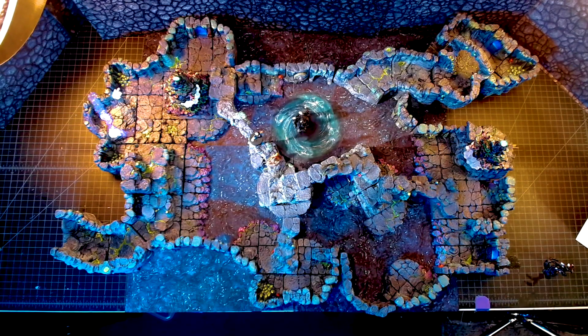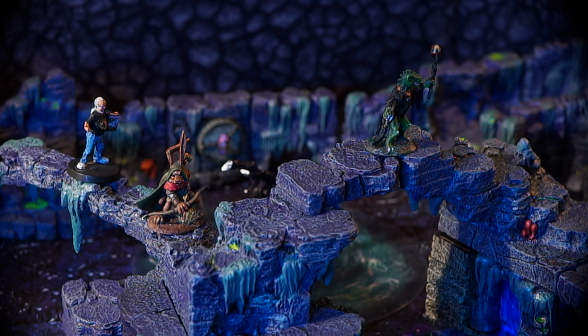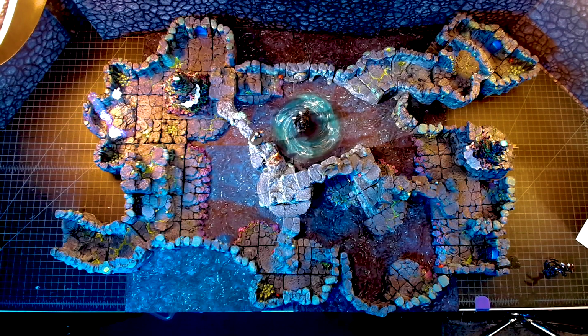The good news for the players is it can't quite reach them, or maybe you just get the edge of their leg or something, just enough to get them scared, but it can't actually pull them off the bridge. But it's going to become a problem later. So it just adds the drama. They're not alone in here. There's something in that whirlpool. There are weird tendrils coming out.